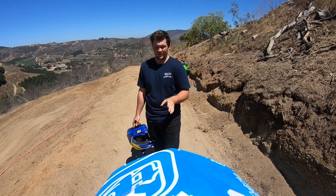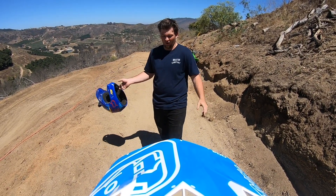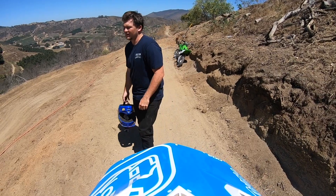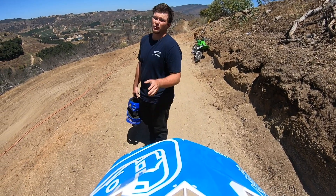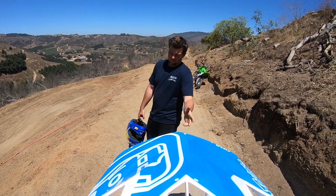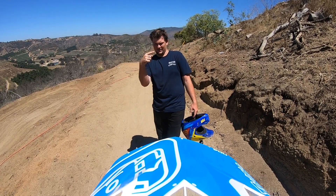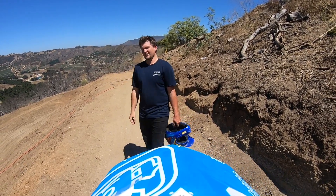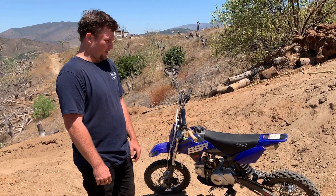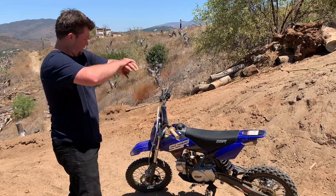This bike has already been an adventure — we've been through a chain issue, almost lost the engine (it would have been here, the engine over there, wherever it decided to come off), multiple chain problems, and the fact that I'm an idiot who thought I was on the choke. Now it's running way better. You've got about three or four feet of play in the front sprocket — it can do a full 359. It's just a fun little bike, very affordable. You could buy two or three of these for the price of most other pit bikes. She sounds like a 450 — loud and fast.